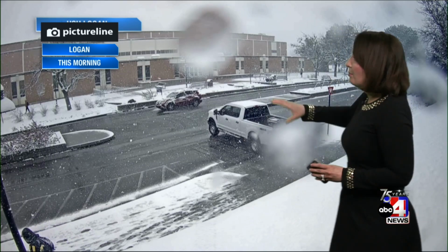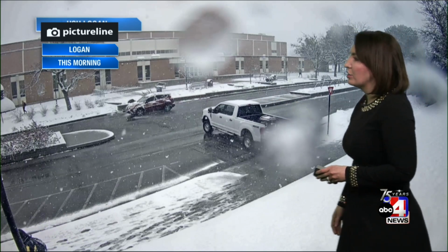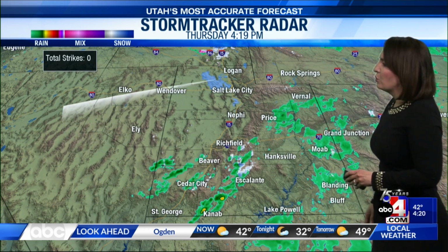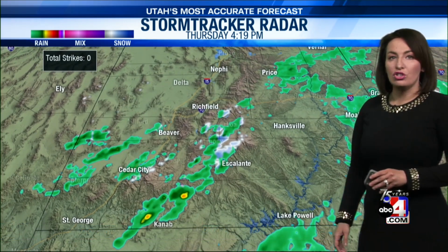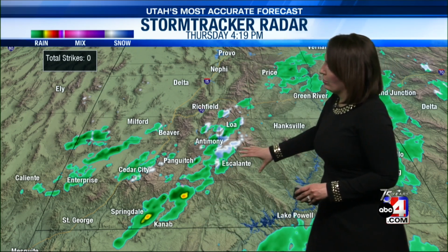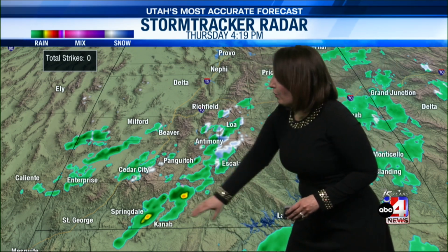Storm system coming through, dropping snow up in Cache Valley, and we had record warmth the last couple of days. This is what it looked like this morning. So the system coming through, changing the temperature scene just a little bit. As we're tracking that moisture right now, you can see in central and eastern Utah, that's where it's hanging on. We're clearing the north and starting to dry out, but the front is draped throughout the central portion of the state, which is why we're seeing rain towards Grand Staircase all the way down to Kanab.